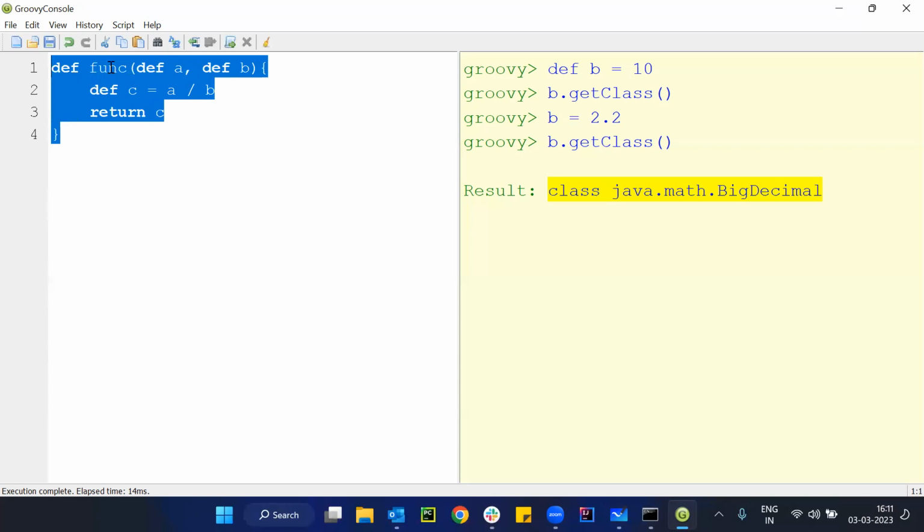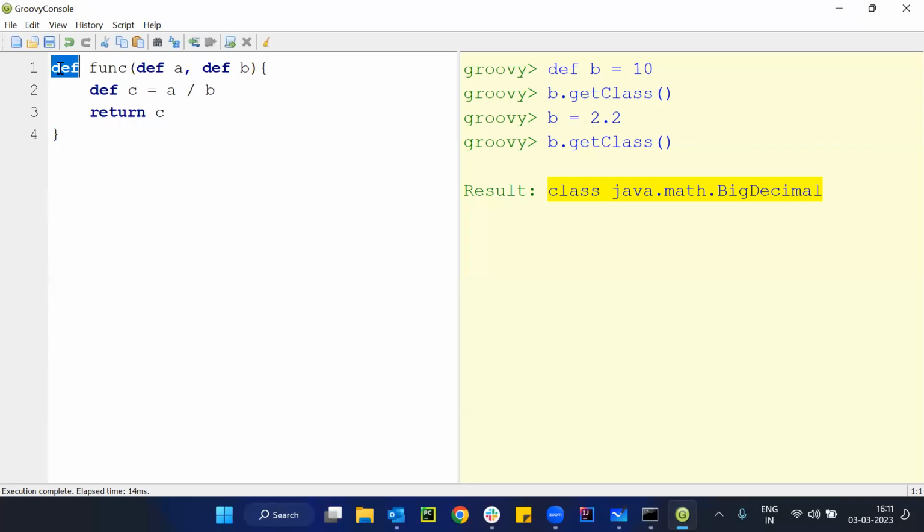You declare the name of the function, you either use def or an explicit data type, then you list your parameters here, and in your curly braces you have some set of instructions that you want the method to do.